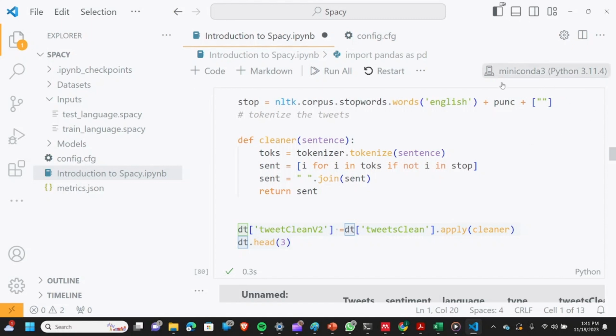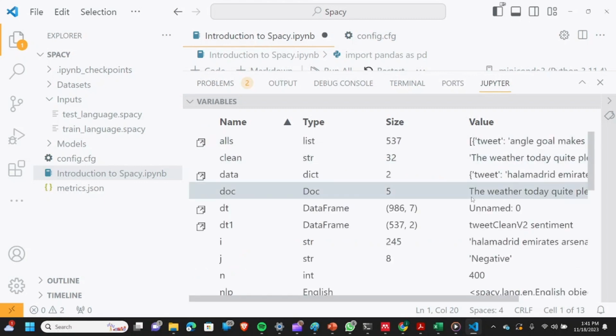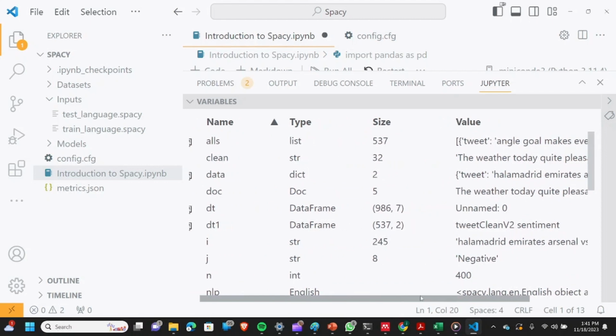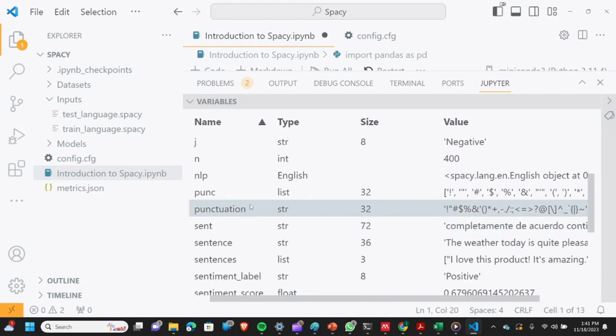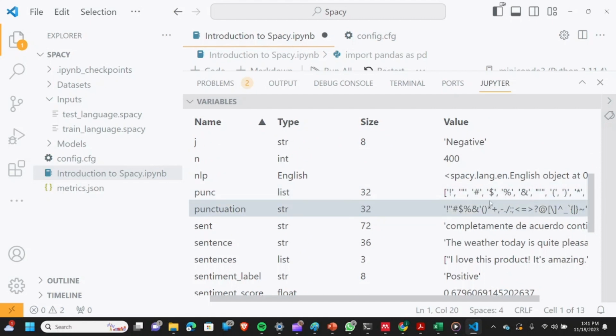So how you do that, you add all the stop words in English from the natural language toolkit, and then you add the punctuations that we had added. I hope that is visible and can be seen. Let's see. So when we look at the variables, let's look at this. So for example, the punctuations would be the exclamation mark, the quotation marks, the percentage sign, the dollar sign.